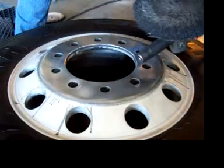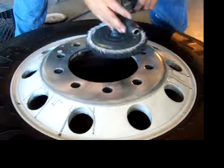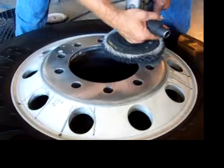I like to buff it 3 times in a row. You can take about an ounce of polish, put it on the buffer pad. Be careful because it will splatter.